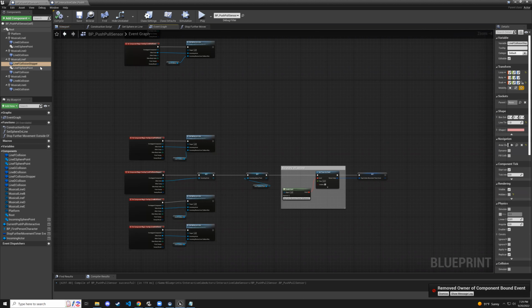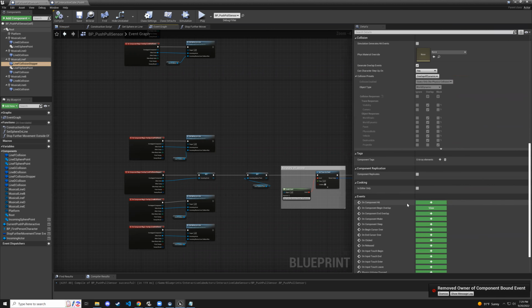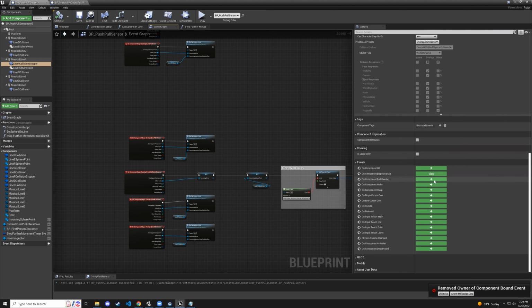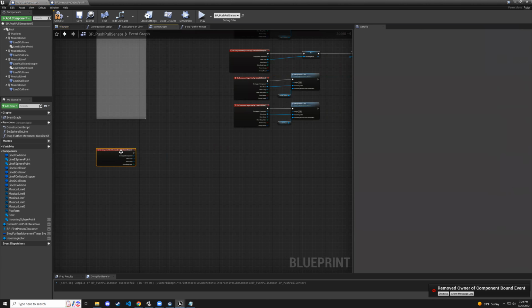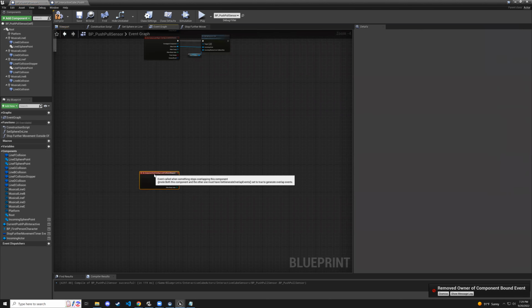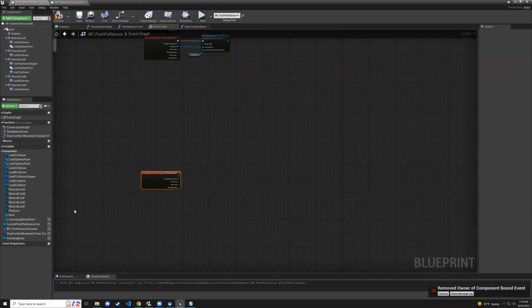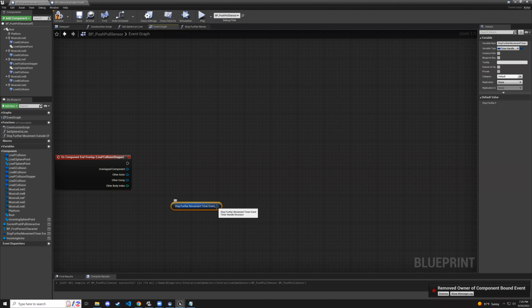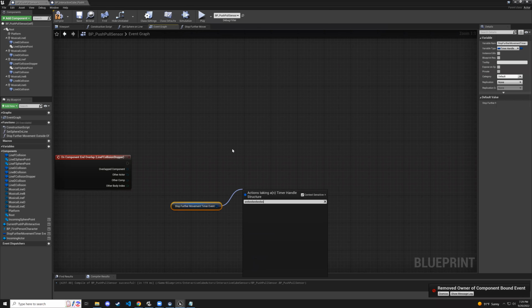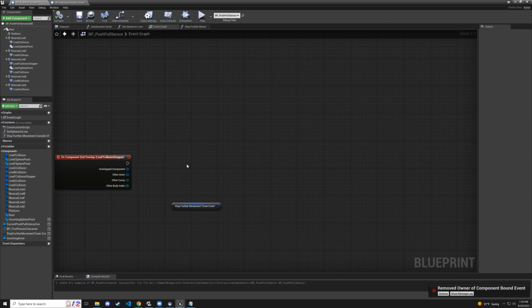So we're going to grab our stopper again, and we're going to say on end overlap. And this is when it leaves that stopper area. We will grab our stop further movement timer event, and I think Unreal's messed up. Yeah, my Unreal's messed up because of screen sharing.